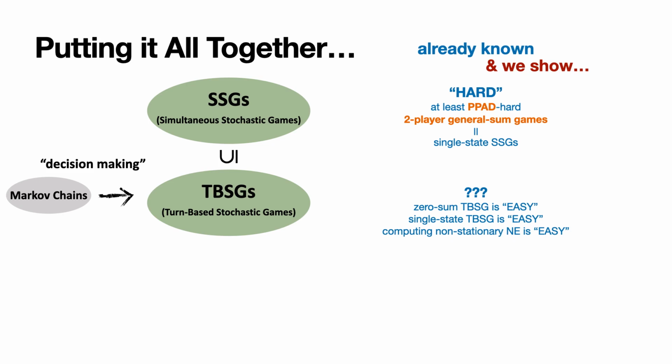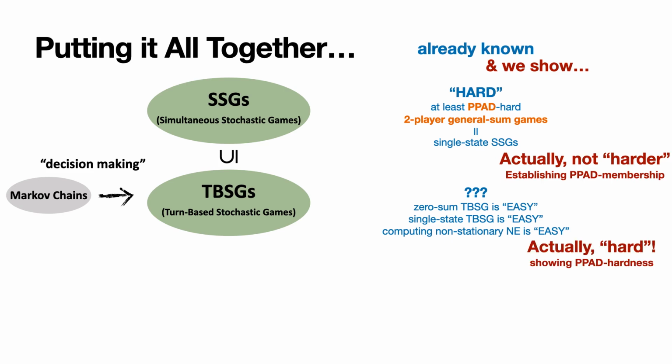So, based on these known facts, our work gives a more complete picture of the complexity of this class of games. In particular, we show that SSG is not harder than two-player general-sum normal form games by formally establishing the membership of finding an approximate Nash equilibrium of SSGs inside the PPAD complexity class. For turn-based stochastic games, we show they are just as hard as SSG, although being more structured. We prove the PPAD-hardness of finding an approximate Nash equilibrium for turn-based stochastic games.